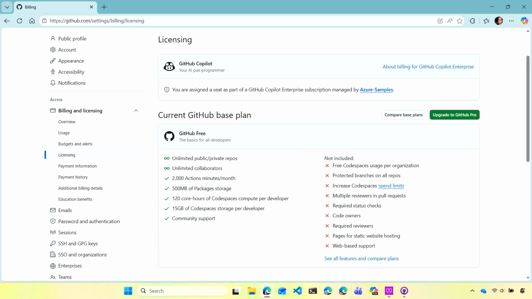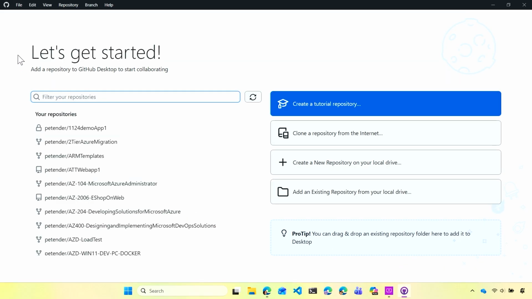From here, I'm going to shift to the next topic, and that's using GitHub Desktop. So again, as mentioned in the presentation, GitHub Desktop is a little tool that you can run on different platforms, Windows, Linux, Mac, and it allows you to interact with your GitHub environments, with your GitHub repos, but not always needing to be on the GitHub portal interface to do that.